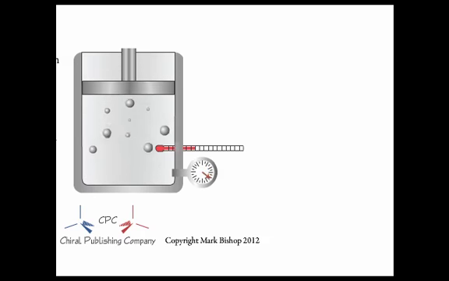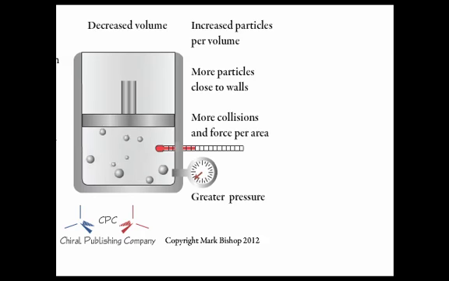So there goes the volume getting smaller, and there's a little pressure gauge over here, and that went sort of up. And what you can see if you're looking in the animation, there's just more collisions per unit of time, or there's just more collisions on the walls at any one time. And again, that's a measurement of pressure.